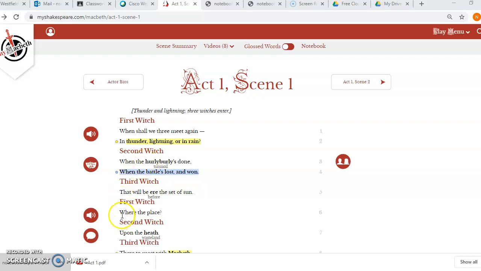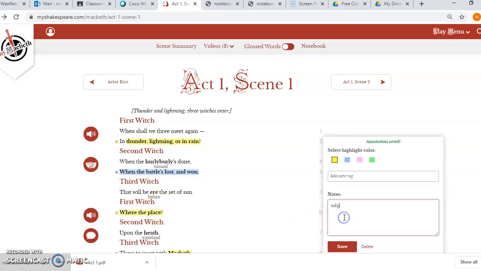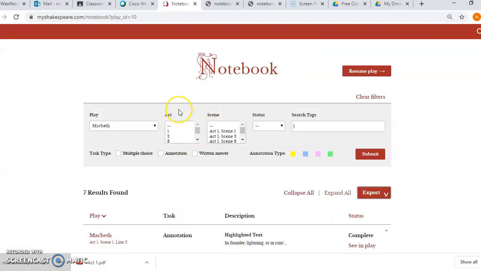So once you have added your notes by highlighting, clicking the annotation feature, typing in your comments, typing in any tags to label the notes, and color coding accordingly, and hitting save. Once you've done all of that, it populates into your notebook. So if you go to the notebook tab, you should tell the notebook what act and scenes you would like to export. Here I would like to do Act 1 and all scenes. Then go ahead and just click export.